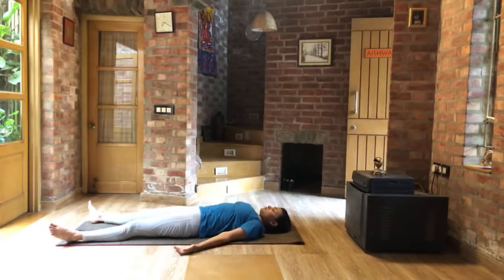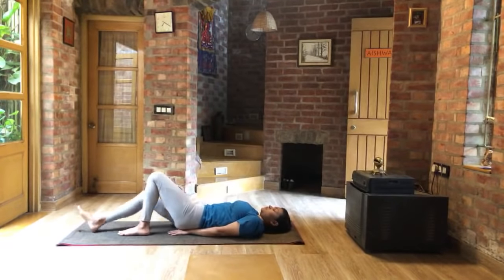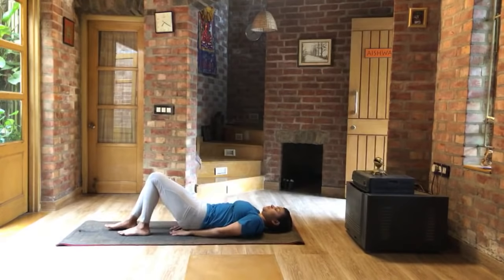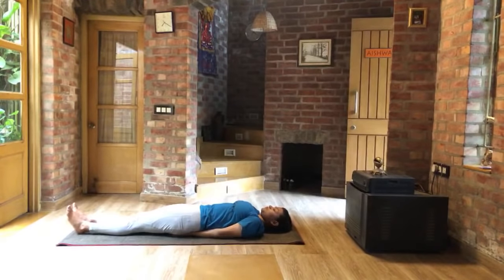Now bring your feet together. Bring your hands underneath your thighs, palms facing down. The hands are there to support your lower back so that it doesn't get strained. Let's do double leg raises. If you've got a tender back, then you can slightly bend your knees as you bring the legs up.